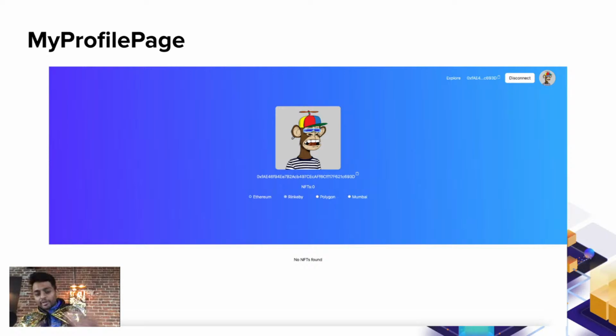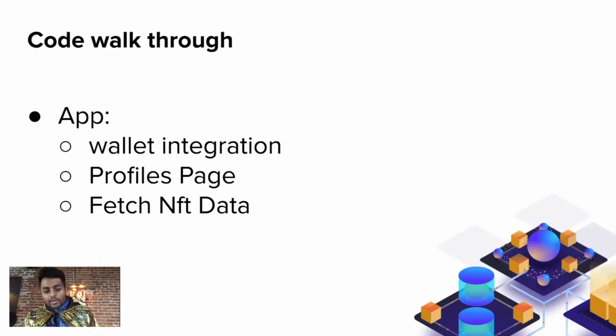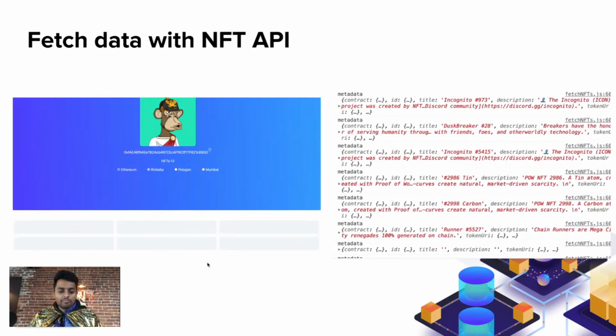Instead, I'm going to give this talk about how to make this. And you can see there's 0 NFTs. I actually own some NFTs, believe it or not. That's because in the next iteration of this step, we're going to use the Alchemy API to grab information. You can see here we're going to look at this fetch NFT data util, which is basically just a thin wrapper around what Isaac was showing us earlier. Create a little app, hit our API, get the data. After this, we're going to see a few things. On the left side of the screen, you can see now I have more than 0 NFTs. This number might be outdated, actually, since I took this screenshot, I have sold a few.